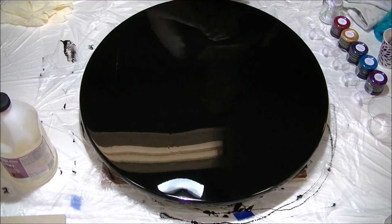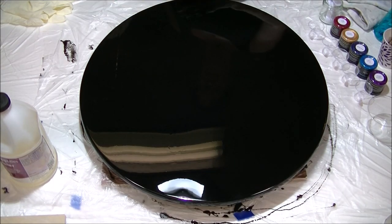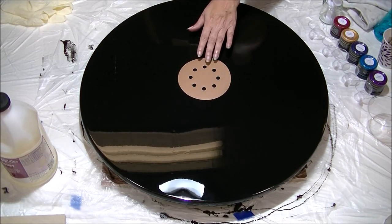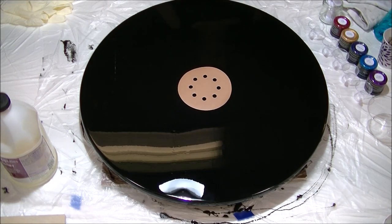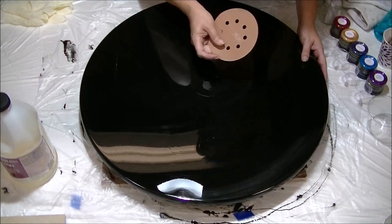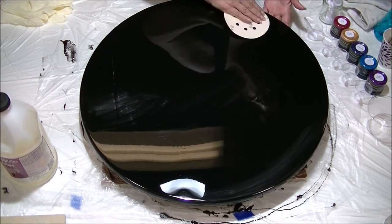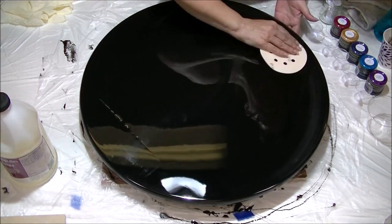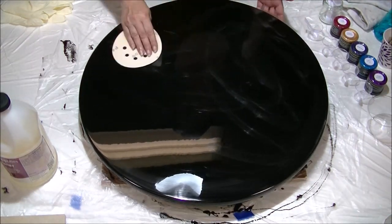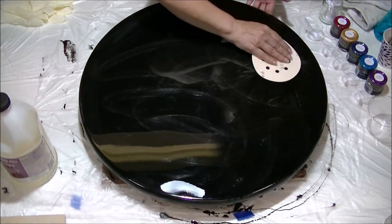Oh, but check this out. I threw it over here earlier as I was getting ready. And I was like, oh, it's a giant record album. That's freaking hilarious. Okay, so we're gonna give it a light sanding. Don't worry, it won't hurt nothing. I'm just sanding where there was even a little hair over here somewhere. So it was just floating in the air. It's just gonna give a little tooth for the next layer to grab onto. Even if I was just putting clear on this, you would not see this.